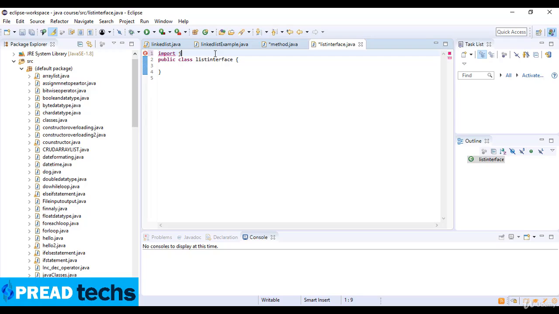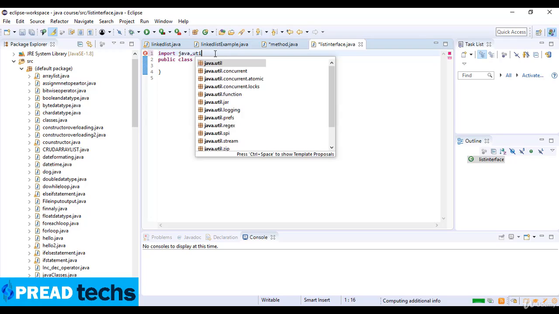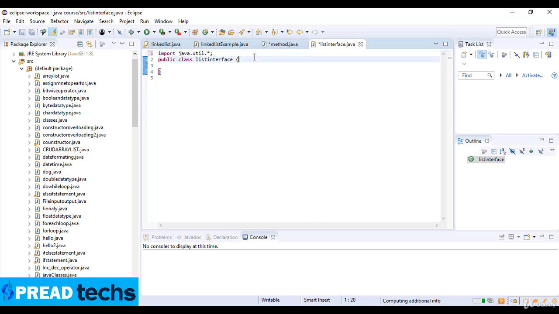So I just import a library which is java.util, and this is a library.